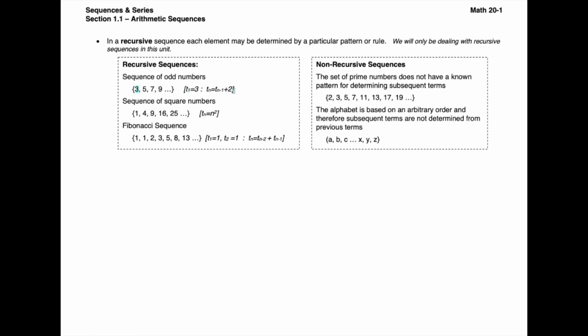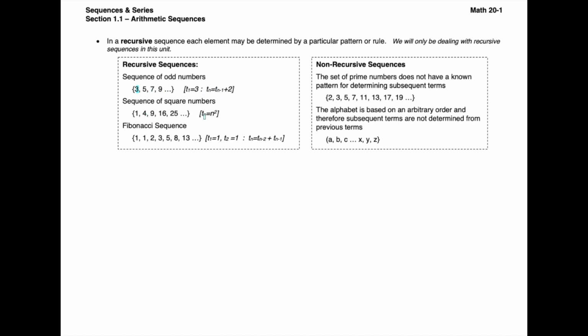Now this notation on the side is just putting it in terms of term numbers, and so T1 is equal to 3, and then I can put in other terms and generate the successive terms from there. If I have T2, then this becomes T2 equals T2 minus 1, which is just T1 plus 2. T1 is 3, 3 plus 2 is 5, and that gives me my next term. I can go to T3, which gives me T3 minus 1, or T2, which is 5, plus 2 is 7, and then we can just carry on from there.